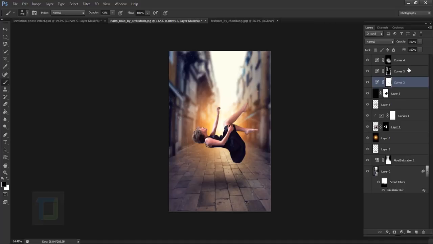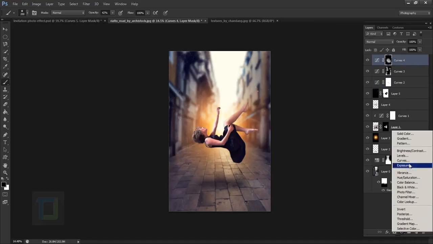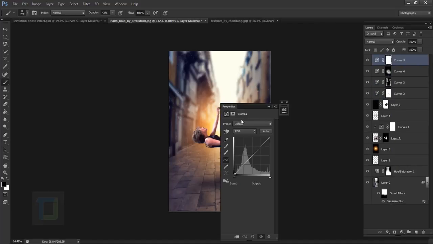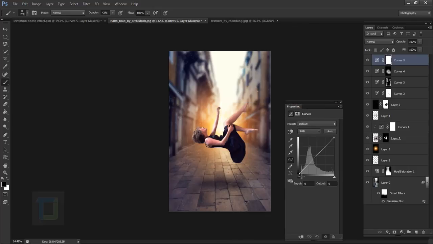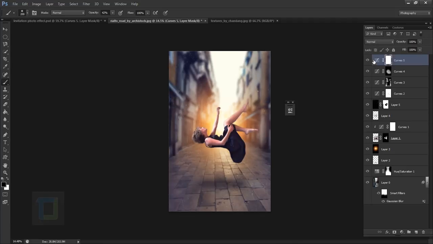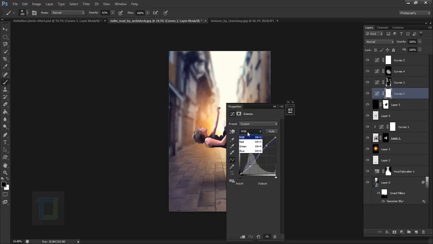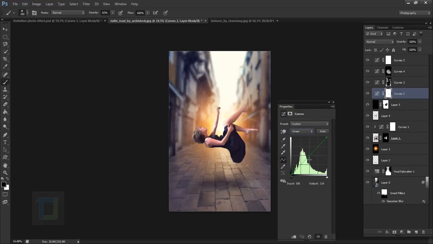And for the final step, I'm gonna go and create one more curves. I promise this is the last one. Curves layer, and then I'm gonna go and increase this slider a touch from here. Nothing, just it will fill in the light where it is completely blacked out, and it will give it more subtle look. Nothing else. So as you can see, now it looks nice, and you can always go back and change around and screw around whatever the hell you want.